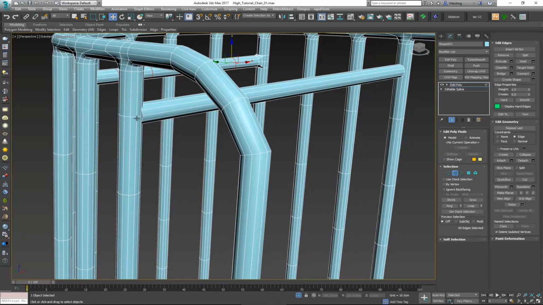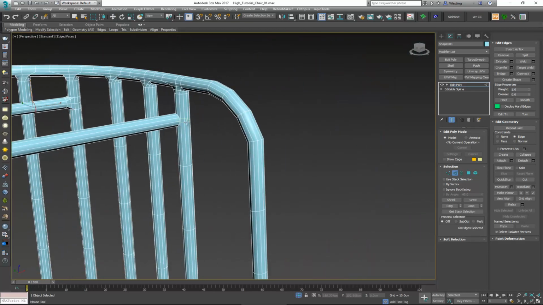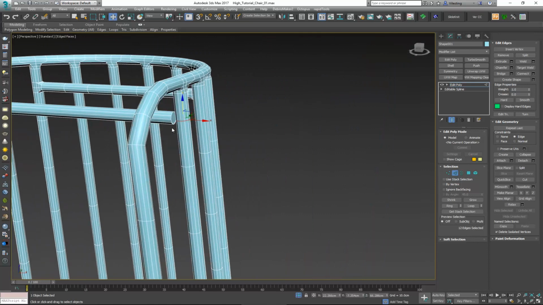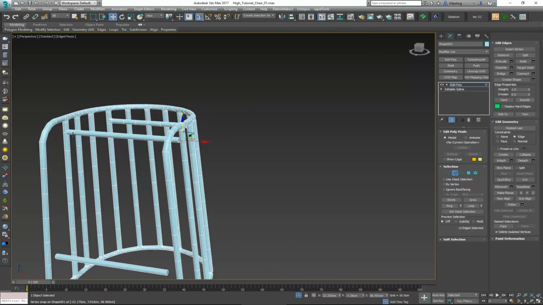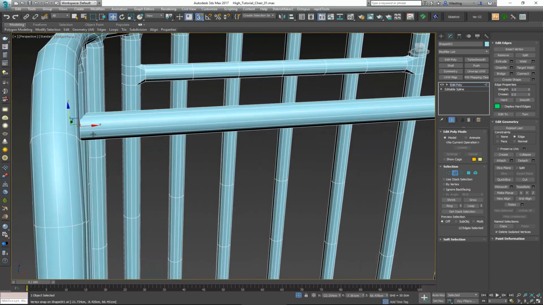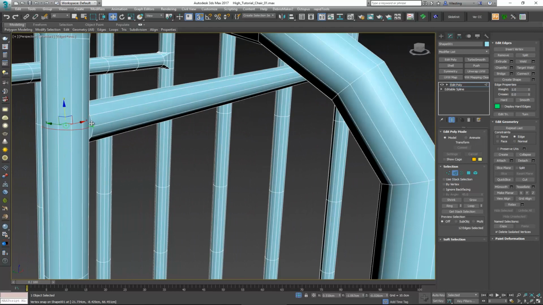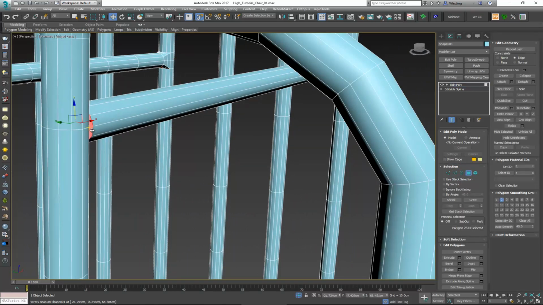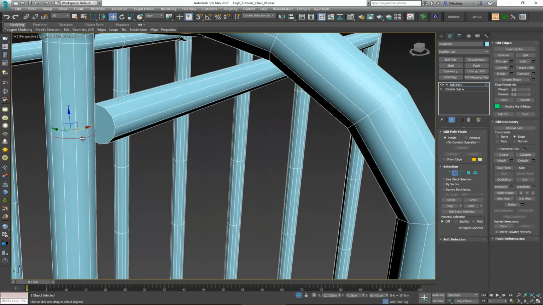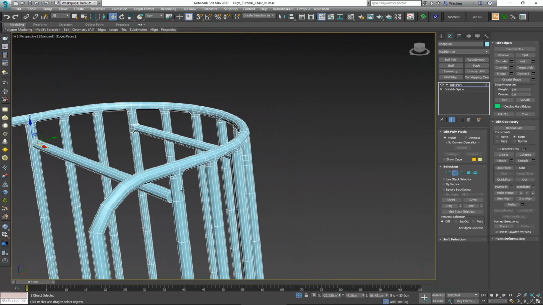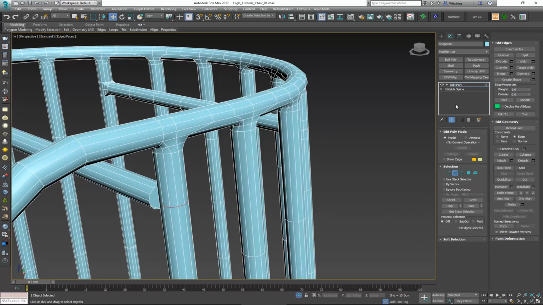And let's do the same thing over here. Edge is fine. Snap in here like that. Snap in there. Move it up. Select this one. Select this one. Chamfer.